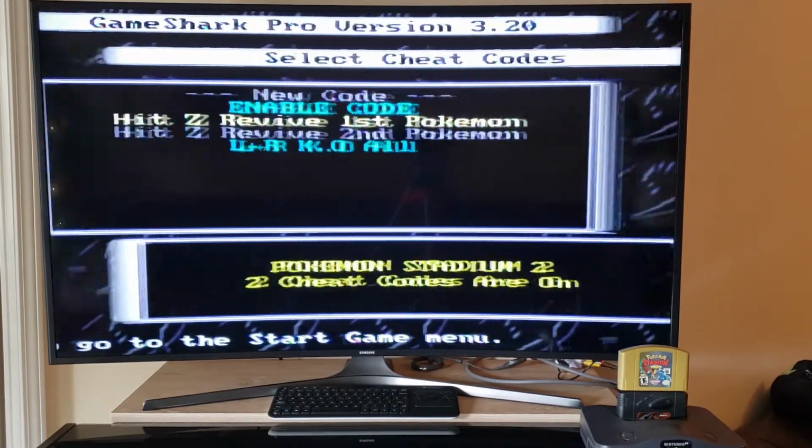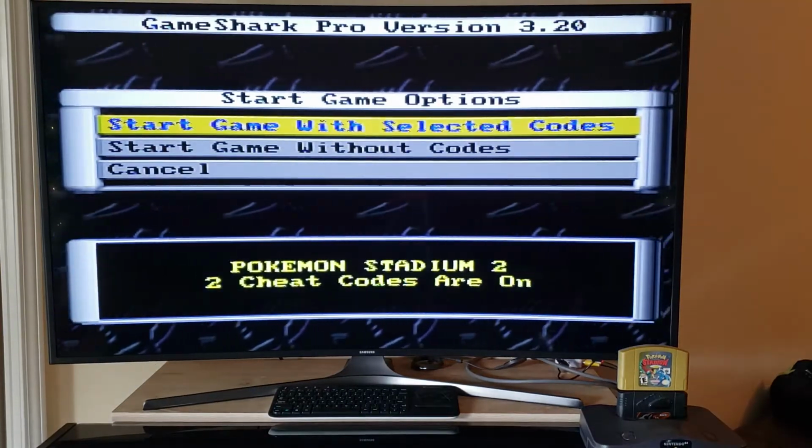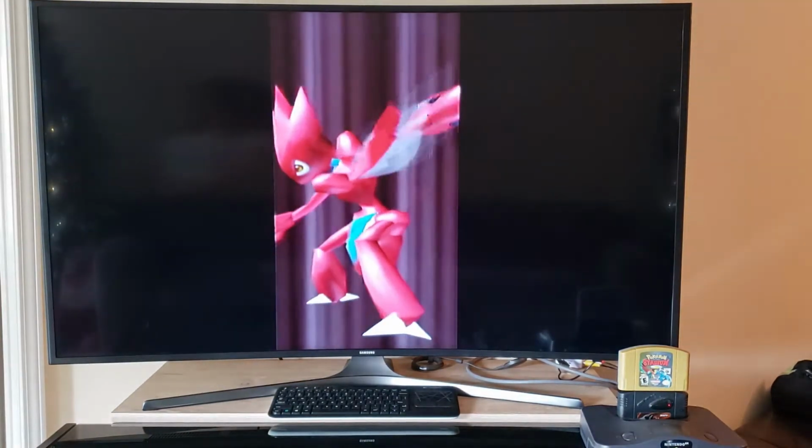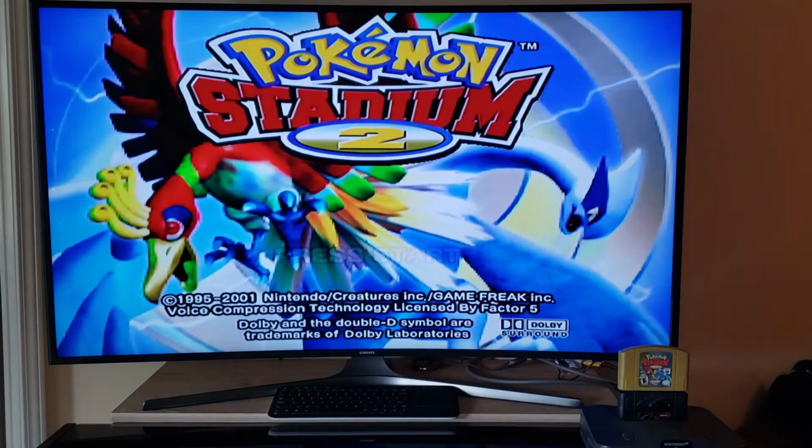I'm gonna press start. Start game with selected codes. And let's see. And there we go. We just heard Pikachu and it works. So let's go ahead and show you the code. And we're gonna do the LNR kill all code.